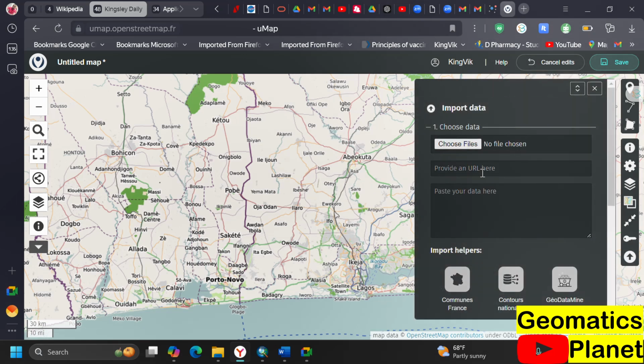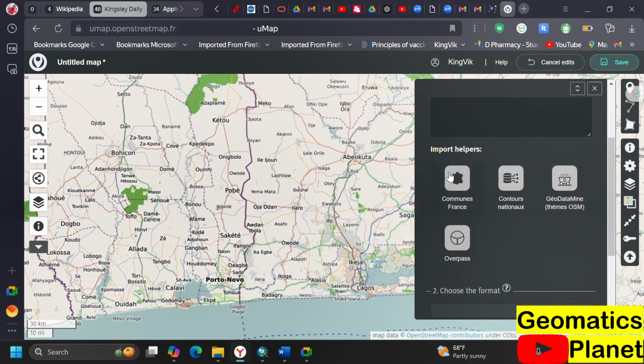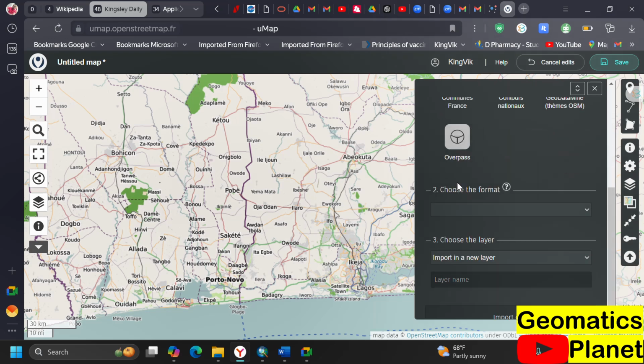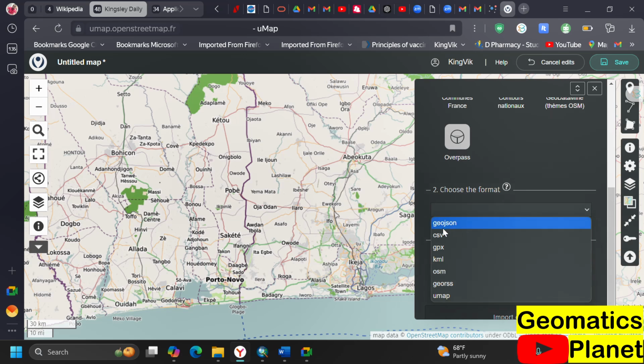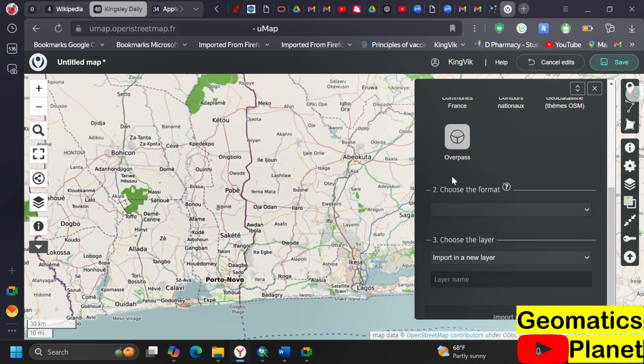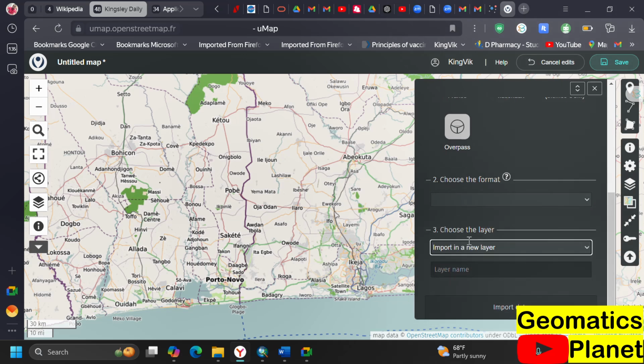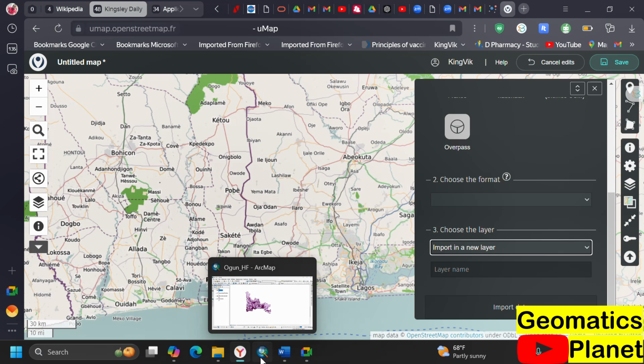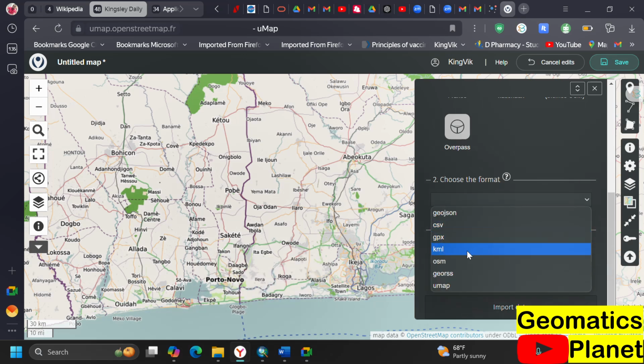So if I upload data, it's going to come in different formats. I can import from other sites, which I am going to show you next time, the self-updated data, and I will show you how the data is going to be imported. So you can see different file formats. You can see whether you want to have a layer. Now, because of OpenStreetMap, I don't want the data to be big, and I don't want to bring in a shapefile, and probably I also don't want to bring a KML file.